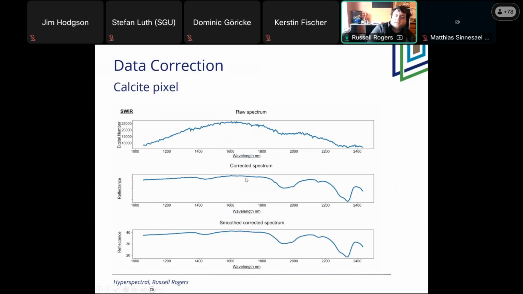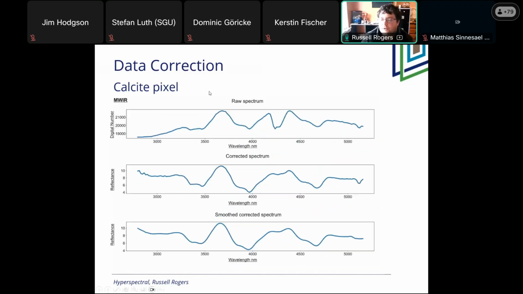So here you can see the process for a calcite pixel. You've got this raw spectrum, which is noisy and has this curve because that's the way the camera collects the reflectance. Once it's corrected, you can see that there is still some noise in there. And so we smooth it out. Again, there are many, many ways to smooth the spectrum. We just use a Savitzky-Golay filter. It's computationally quick and it does the job, but there are pros and cons to every filter, and every step is a research project in itself when working with this data. So sometimes you just pick one and be consistent, and that's what I have found.